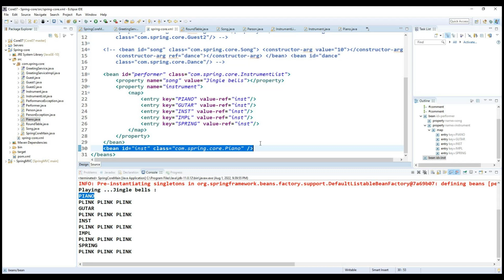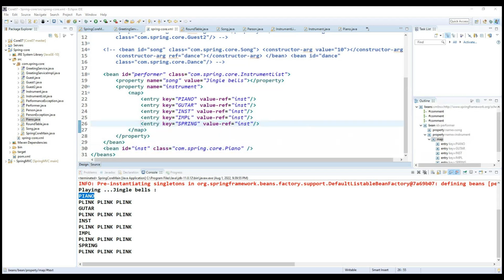Any questions regarding this particular map? Okay, if we don't have anything, the last pending topic we are having is properties.